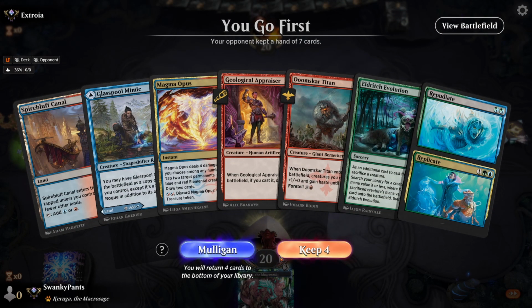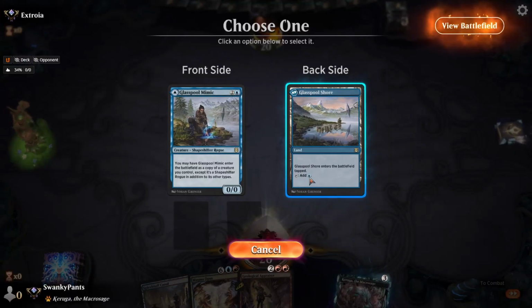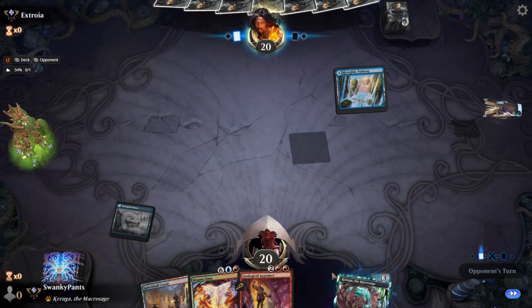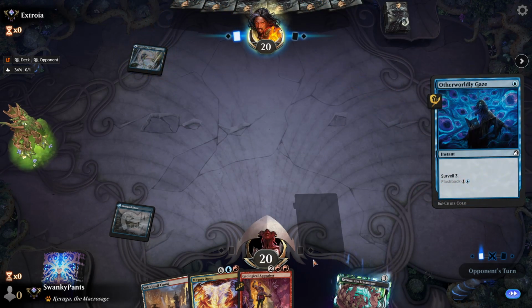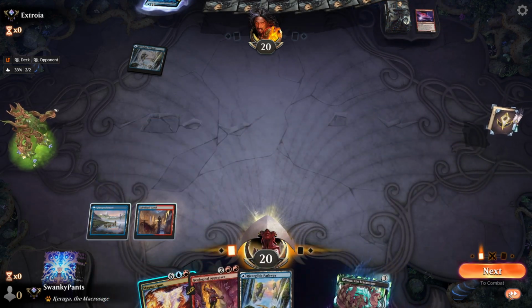And this hand got everything we need, so that's a snap keep. Put some combo pieces on the bottom. Play Glasspool Shore and pass. Opponent plays a Riverglide Pathway and casts Otherworldly Gaze. They put a Phoenix in the graveyard. We draw the third land, so now we're all set up.